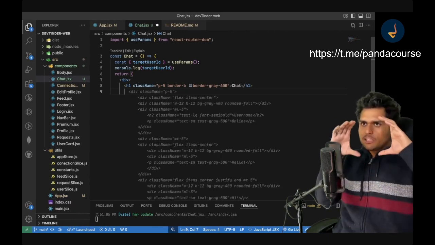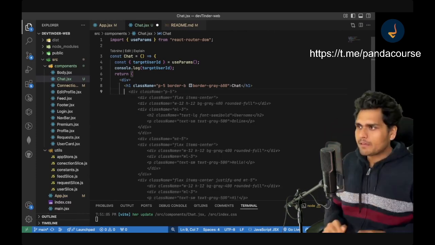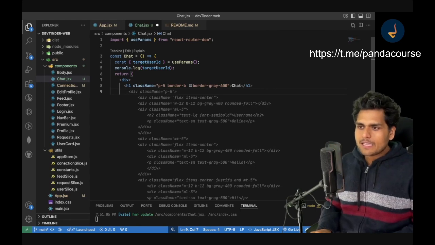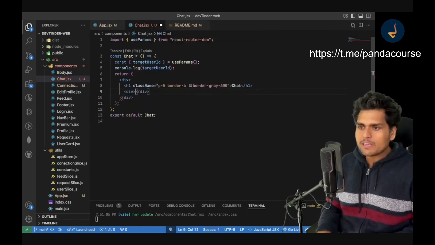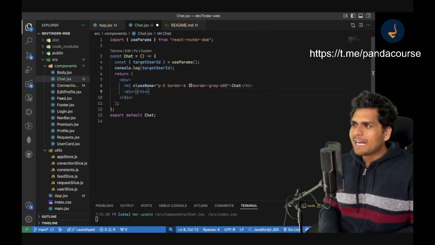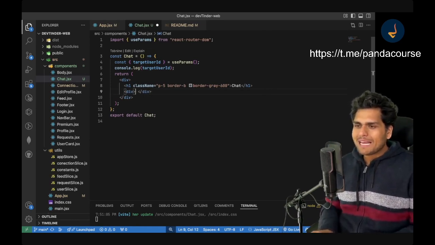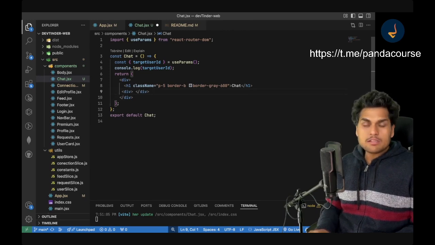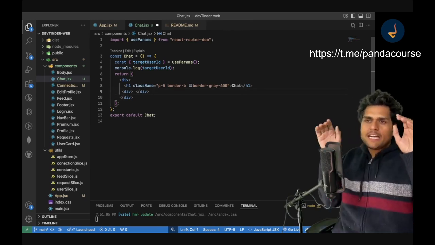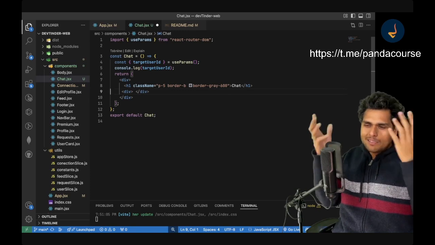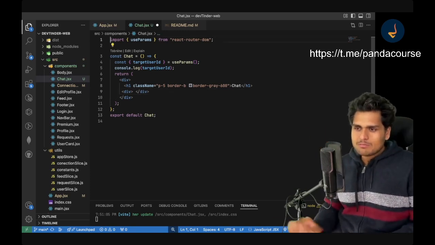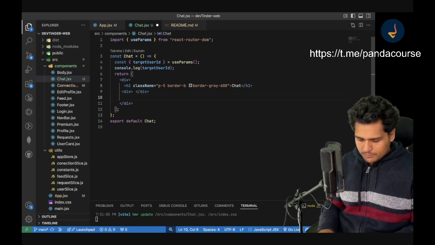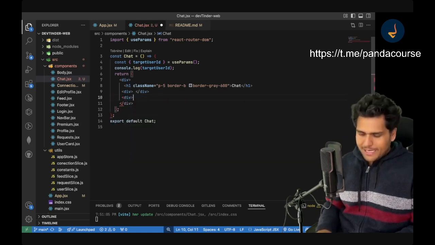Now let's build a chat window where the messages will appear, right? So I can have a div where I can get some messages, and then I will also need a div where I can add some input. There should be a place where I can send a message, right? There should be an input box, and if I click on a button, it should send a message. So that will need another div.